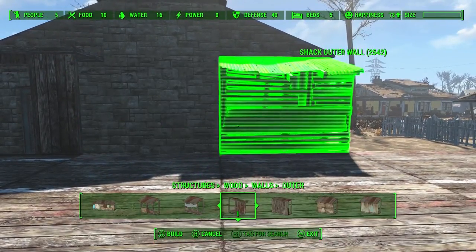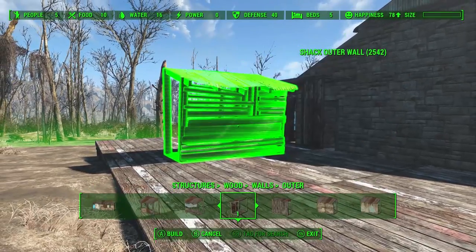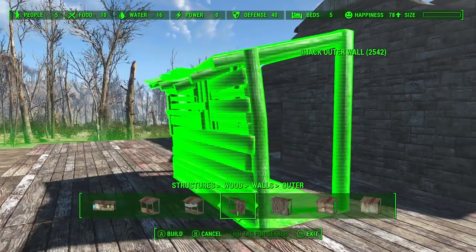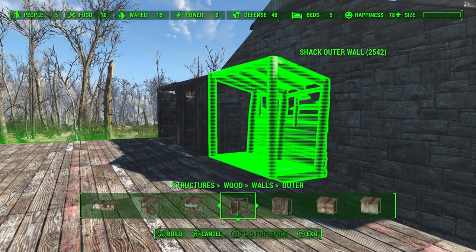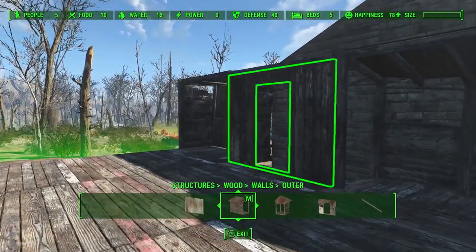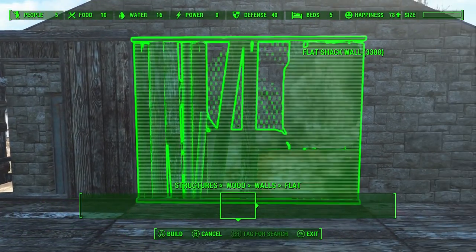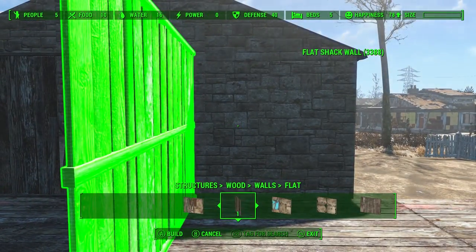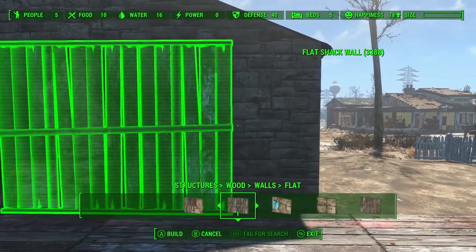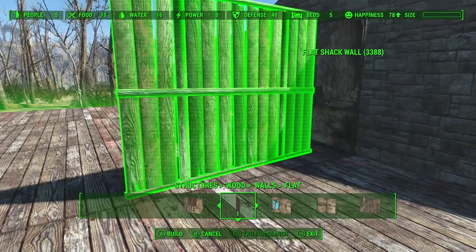No. What the heck? That's so weird. It wants to snap backwards. It fits there. It just wants to go the wrong way. There we go. Oh, it doesn't fit there. That's why. That's why I'm having trouble. So I'm not going to be able to do the weird outer things. So I might as well just put some flat walls in here. Against this side. Why are you doing that?